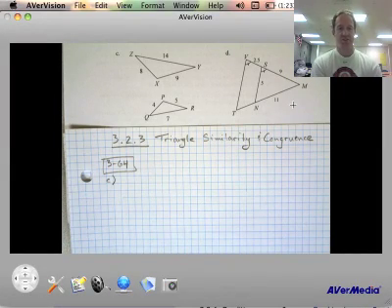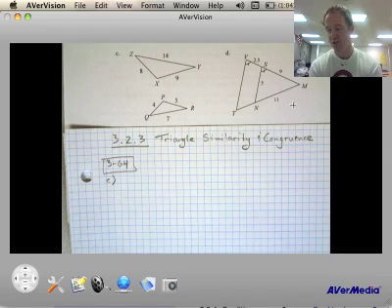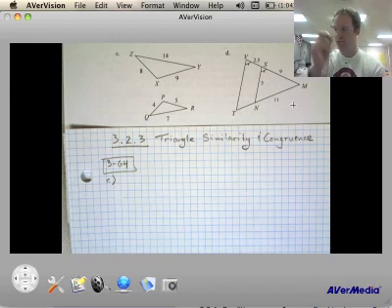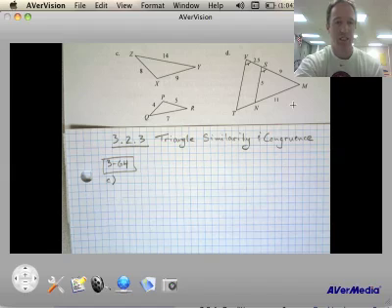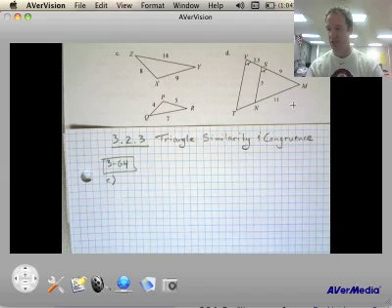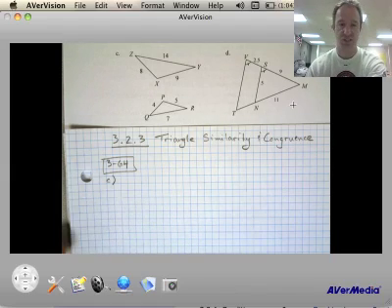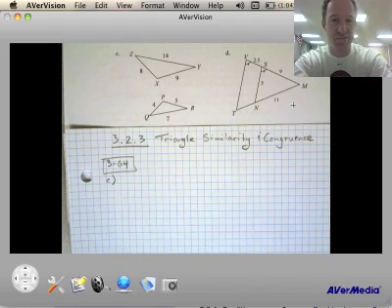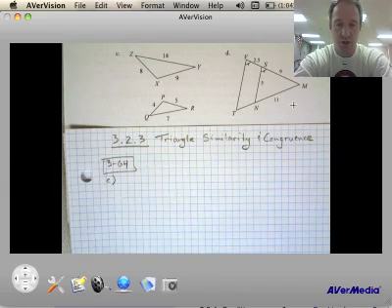Hi there everybody, this is lesson 3.2.3 and we're going to talk some more about similar triangles today and congruent triangles. Actually the congruent part we'll do in class, and you'll get some more practice with the flowcharts that you learned in yesterday's video. We're going to start with 64 part C. I'm going to have you practice A and B in class, so let's start with 64C.